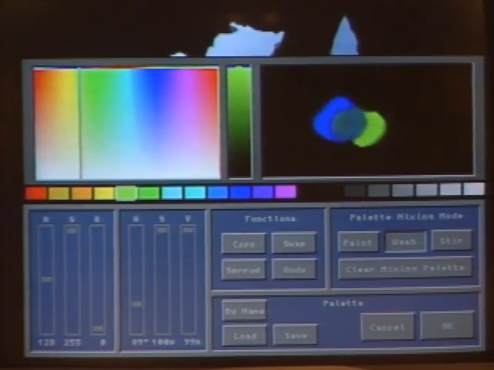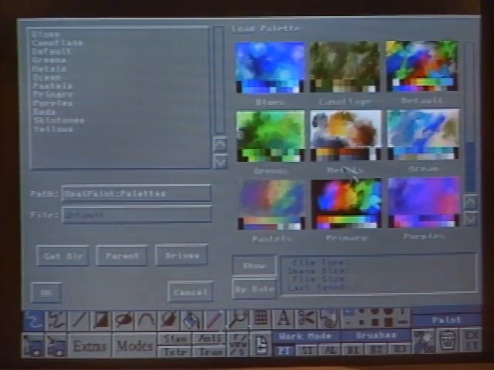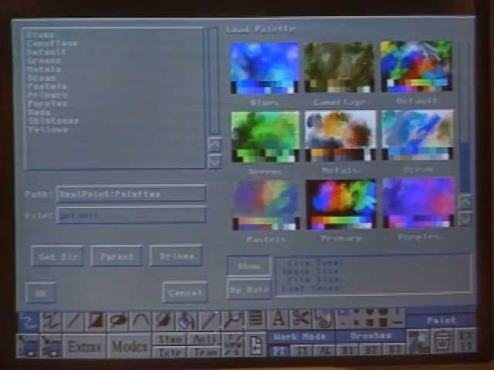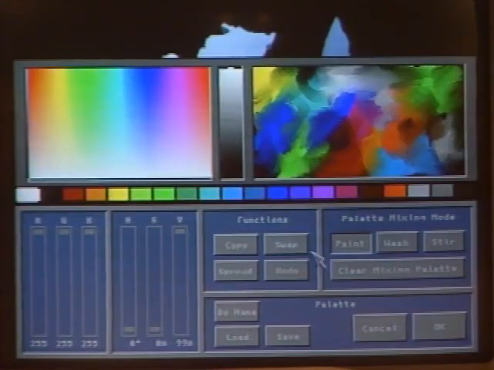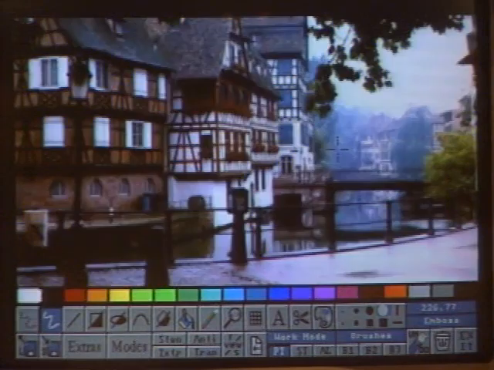It's like adding water on it. You can also load palettes that have been pre-saved on disk. Here's a series of palettes. You just double-click on them. That's nice because you don't have to remember file names. You know, artists are visually oriented people, so they would just click on that and select that palette. I've preloaded a series of screens here, and I can flip through them.